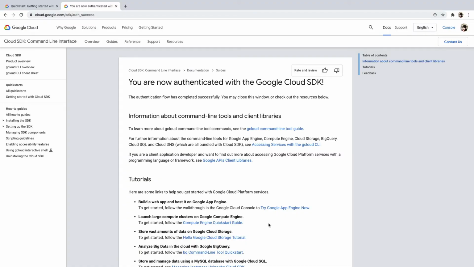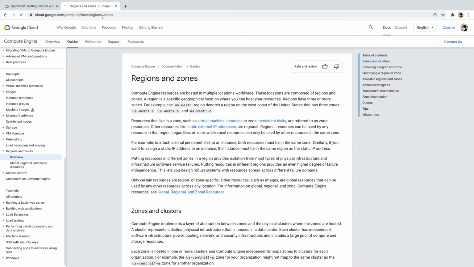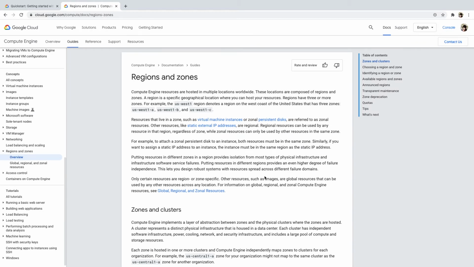To create our Kubernetes cluster, we must first decide and choose the Google CPD where we want to create it. We can view the different Google Cloud CPDs at the web address cloud.google.com/compute/docs/regions-zones. Regions are usually states or countries.